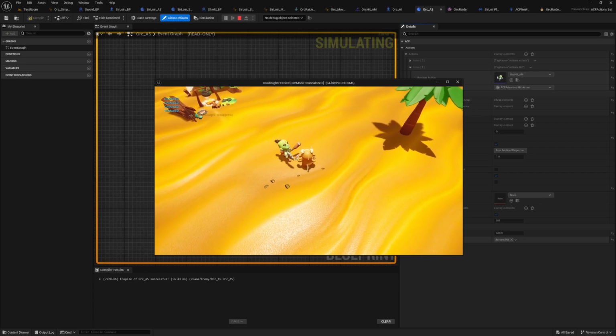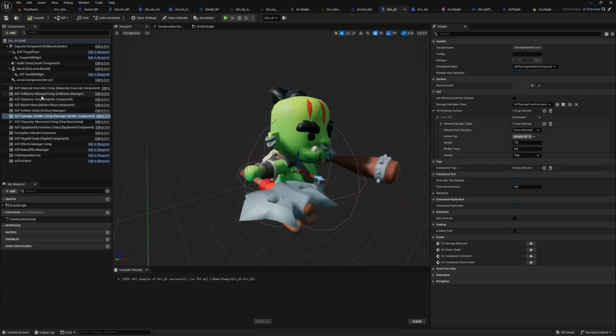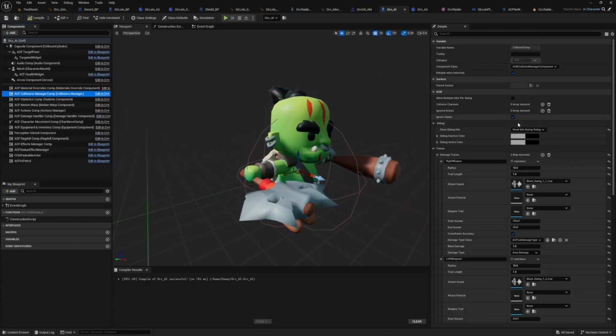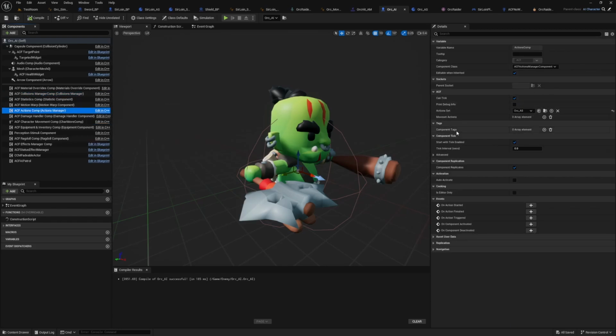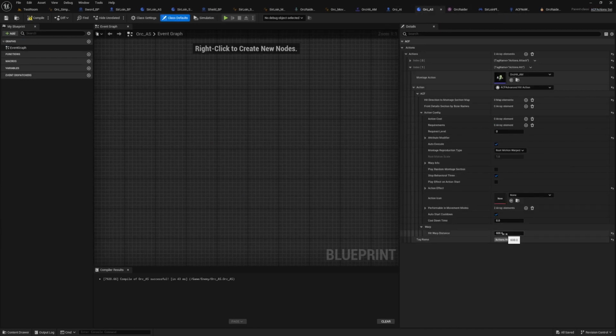So let me double check why that's happening. Let's see what happens if he hits me. Oh, let me also turn off that debug. So that is for the collisions manager, or that's for the actions component. I'm going to turn off the debug info. So I'm going to change this show debug info in my ACF collisions over to don't show. And now in my actions set, the hit warp is set to 600, but he's actually not getting pushed back. Let me see if I need to do it on my character too.